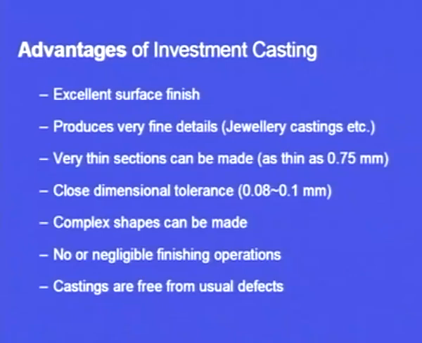The dimensional tolerance is not good, but here the dimensional tolerance is good. That is, the dimensional tolerance will be 0.08 to 0.1 mm. Complex shapes can be made, that is another advantage, and no finishing operation is required. Sometimes a finishing operation may be required, that is very negligible, and castings obtained by investment casting are sound, usually they are free from defects.